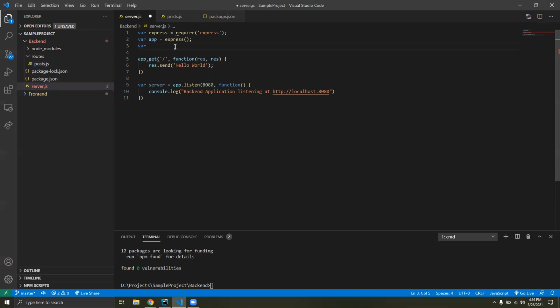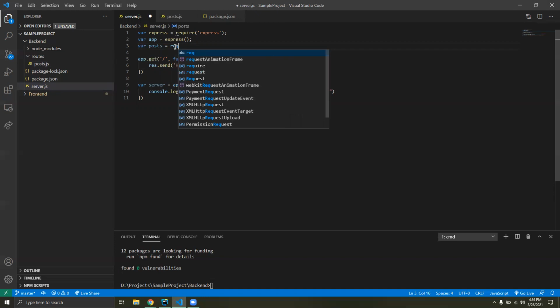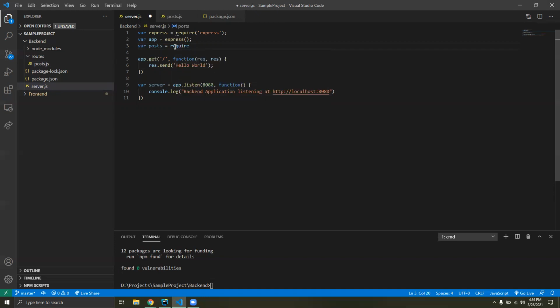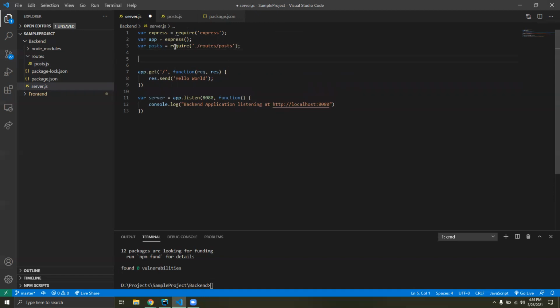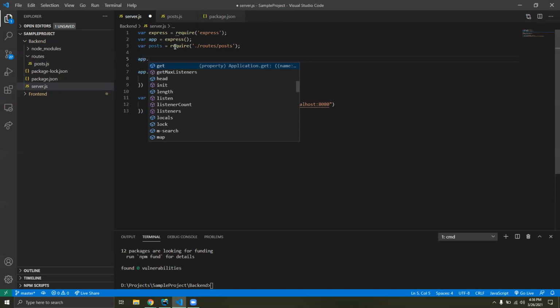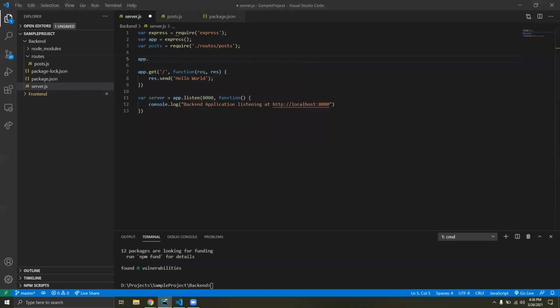Oh, okay. We need to import that, posts equals to require dot slash routes slash posts. So that module is imported right over here. And now let's just use it. App dot, yes, it was use. Let's just verify this. Yeah, it's app.use. So I'll do app.use, and we'll use this module for the path posts.